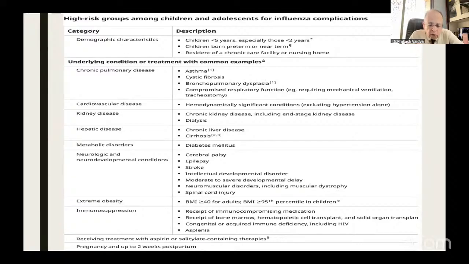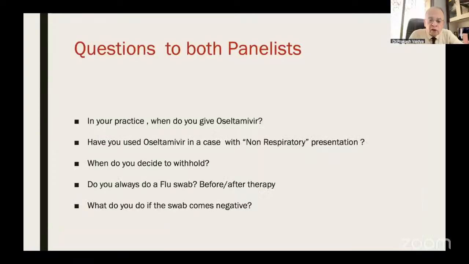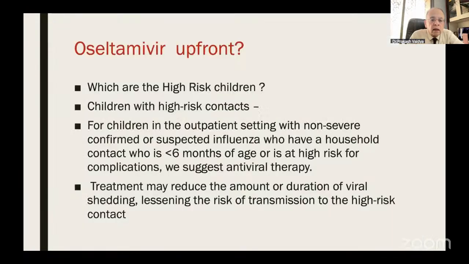And I would like Mukesh to take up this question. Yes, that's a very interesting question. So you have a low risk patient, but you have a high risk contact in the family. So you have somebody in the family who's immunocompromised, a mother who's pregnant, an old person who's above 65. So all the high risk categories also become high risk in terms of contact. So a child in such a family would qualify as a candidate for oseltamivir, even though the primary indication is not for the child, it is for the family itself.